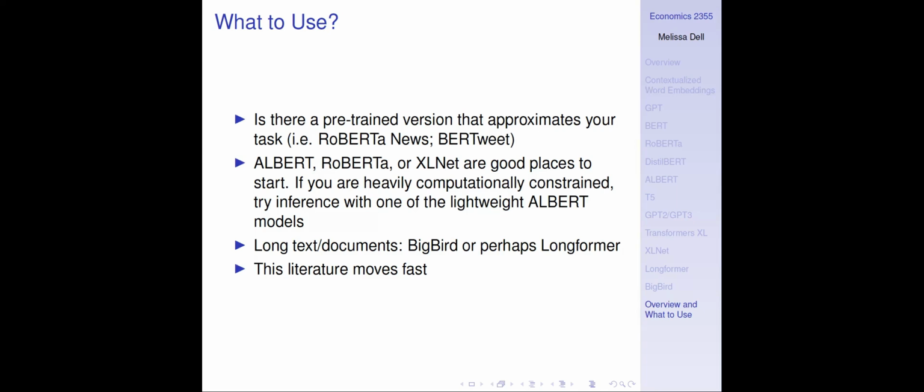This literature moves fast, and so you have to try to pay attention to it. But when new models get released, they get a lot of attention. I'm going to talk a little bit later today about a website called Papers with Code, where you can track all the models on all the benchmarks that you want. So it's straightforward to keep up. If there's some big new model and you're following this, you'll hear about it. So that's the general overview. It's hard to say for sure. Look at whether there's a model that approximates your downstream tasks, or if not, I would maybe choose ALBERT or RoBERTa, maybe XLNet if dependencies seem important, but you can also take the pre-trained embeddings for them and just train a lightweight classifier on all of them and see what gives you the best performance, or if it doesn't really matter.